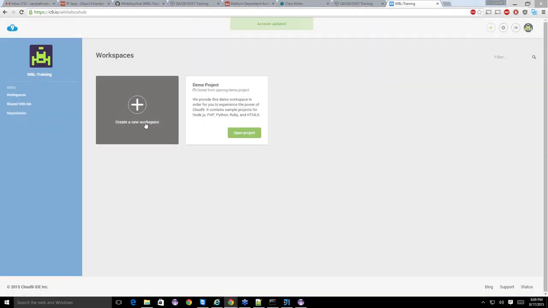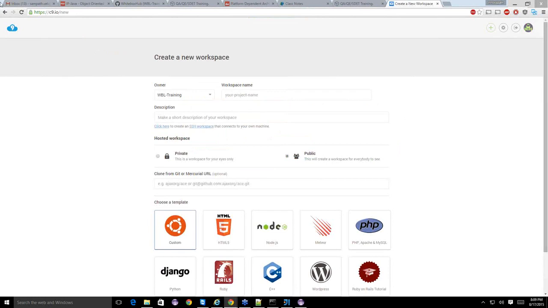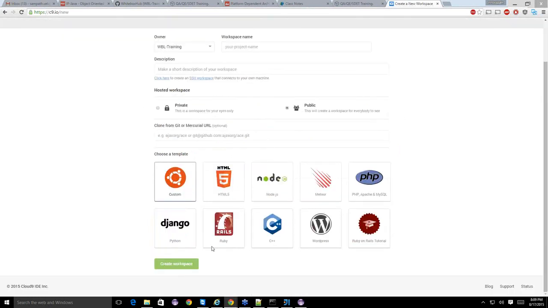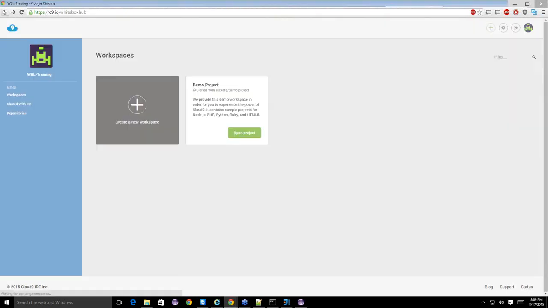So you can say you want a PHP application. I don't think there is Java there. Okay, there is no Java, but there is C++ there. Okay, for example, open project or something.